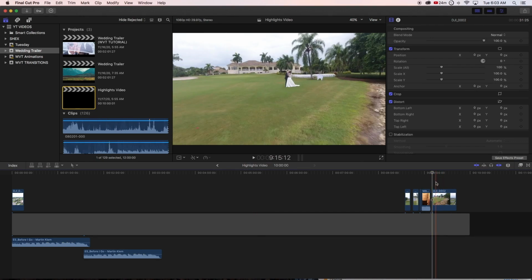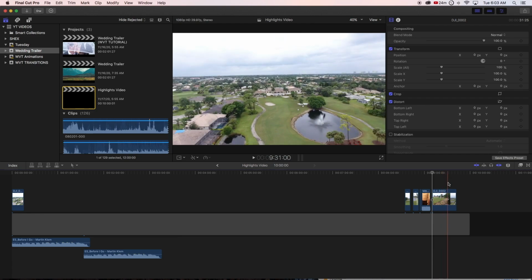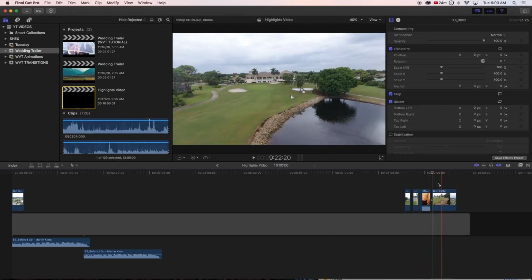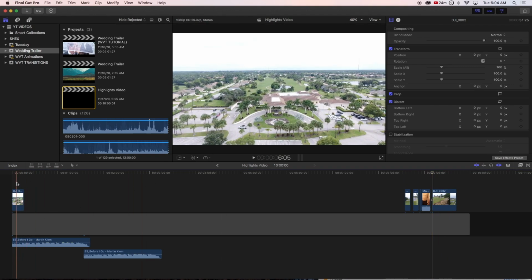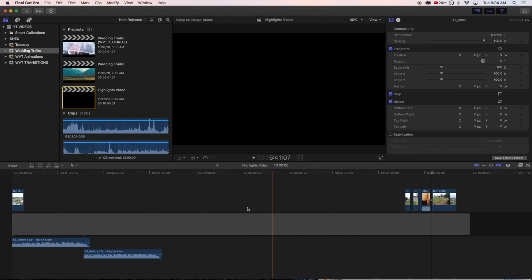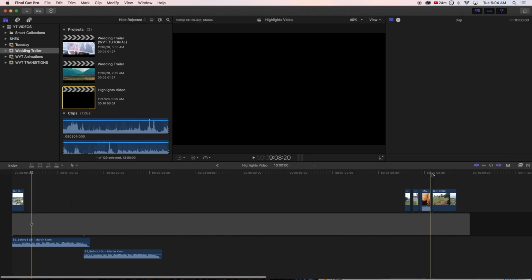Well, like I said in the trailer, I like putting the parts that I feel will be the ending parts at the end and the parts that I feel will be the beginning parts in the beginning. That way I have this part to work with. So I like closing down on the wedding, so to say. I like closing down on the edit.